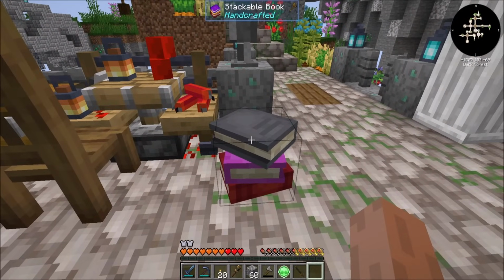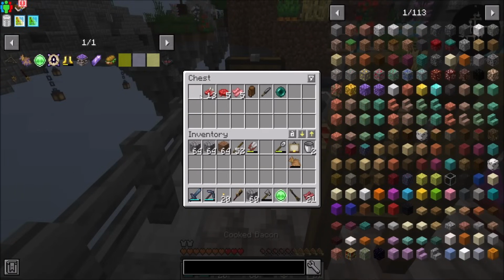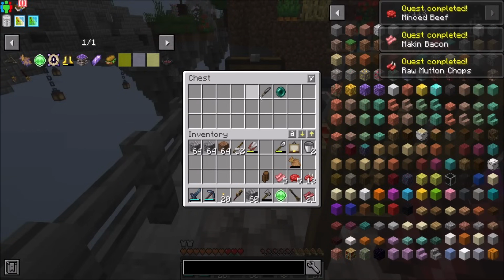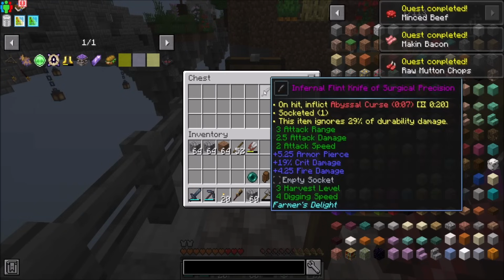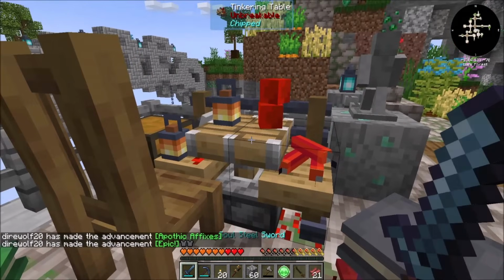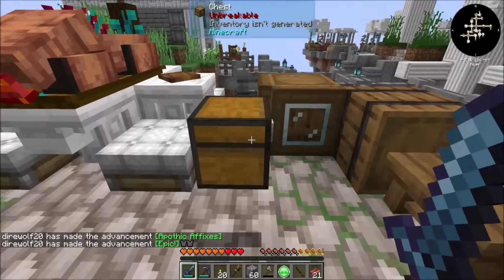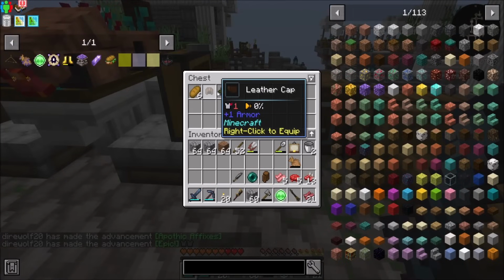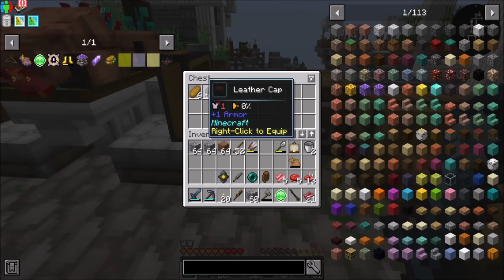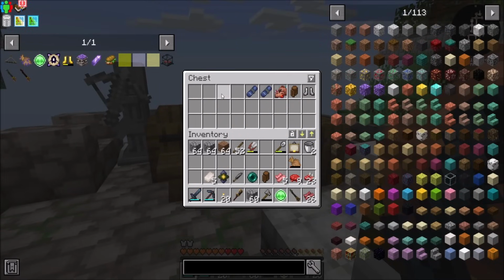Ooh, stackable book from handcrafted. I'm guessing that's just decorative stuff. Ooh, food, huh? Cooked bacon? Yes, sir. Sturdy bee cage. Those are good. Those you can only get... Ooh, my goodness, a purple. Okay, epic. Really trying hard not to grab everything I find, but at the same time... Can you blame me? Really, really trying hard not to grab everything I find.